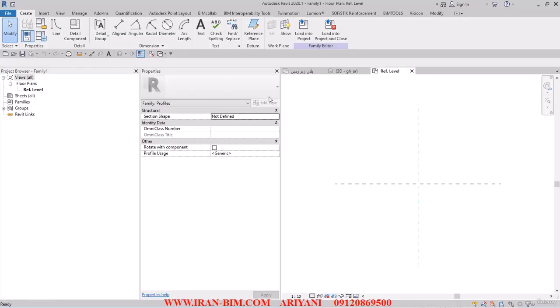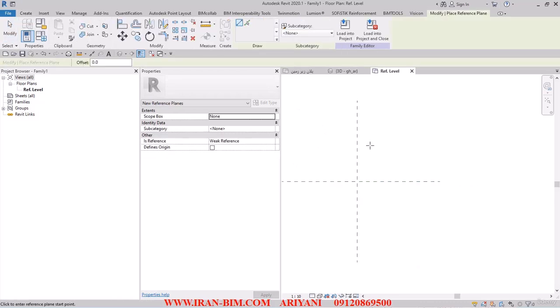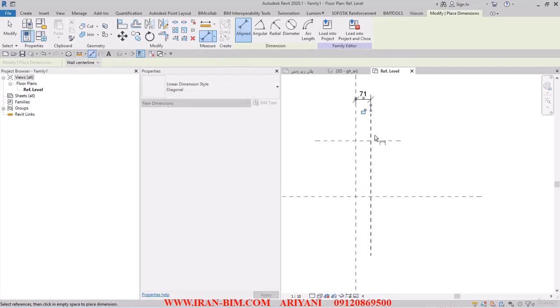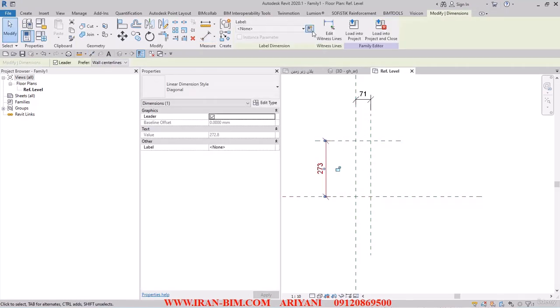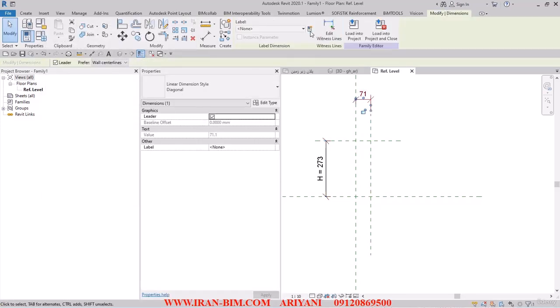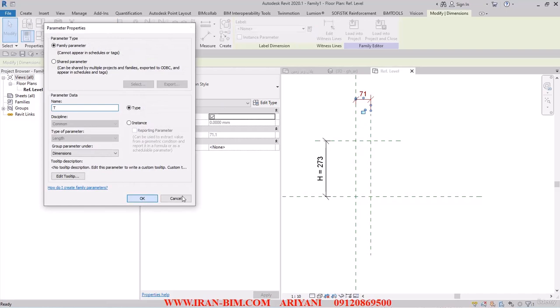So after you've done opening up the profile, you scroll down this profile usage menu and put it on all sweep. And then I hit the option reference plane. Then using reference, I'll determine the working area. And then using the measure tool, I'll put the thickness here and then the height here. Then I'll go to parameter properties and name this one as H, and I'll name this one T for thickness.